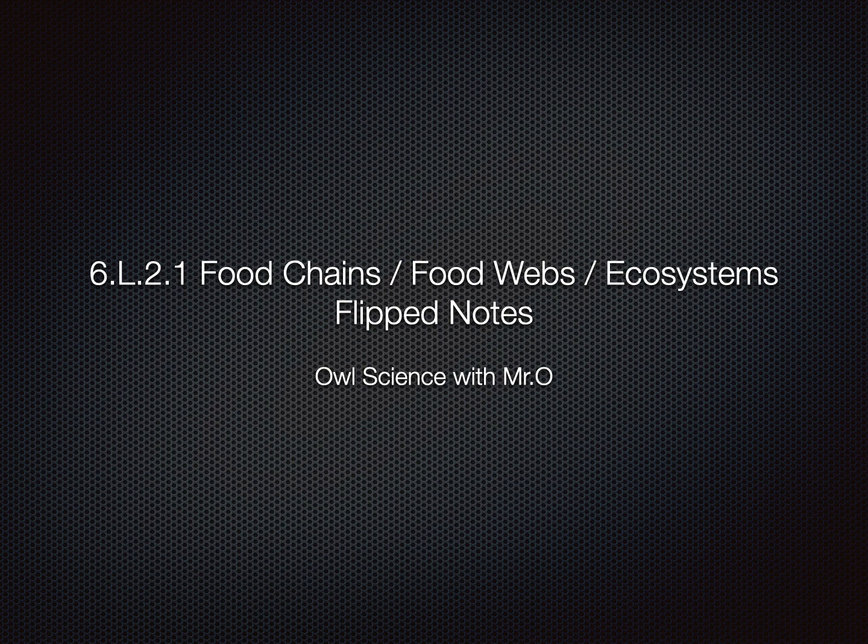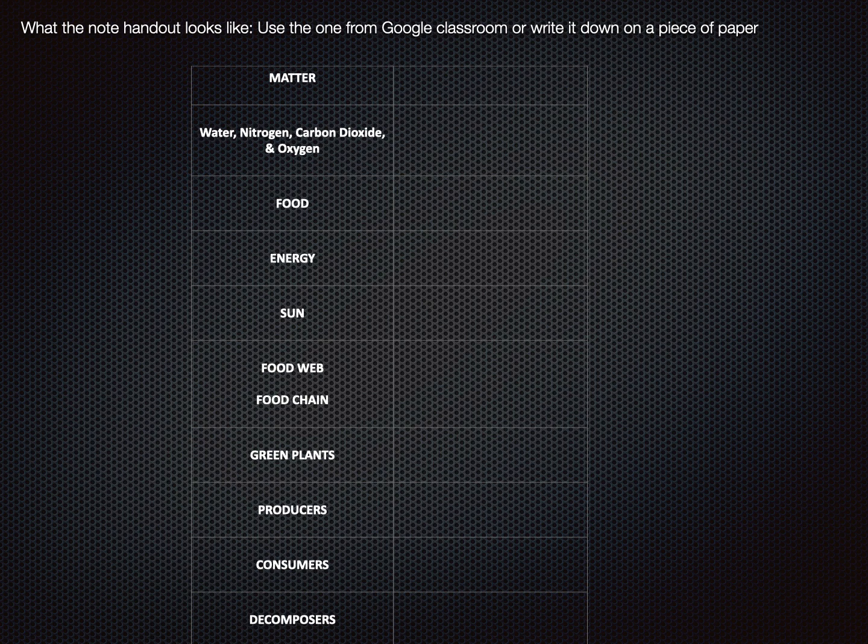And in your Google Classroom, in this assignment, I left a link to the notes that look like this. You can either fill this out virtually or electronically, or you can just simply write the notes on a piece of paper. It's whatever works best for you. You do not have to turn this in. This set of notes will be used to help you with assignments this week and going into next week.